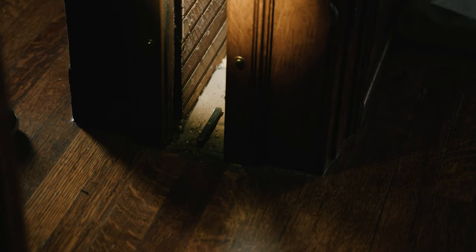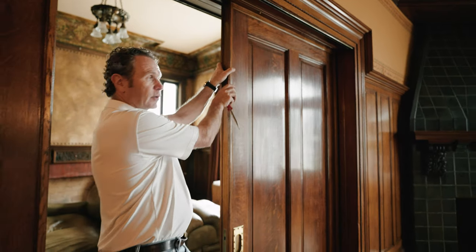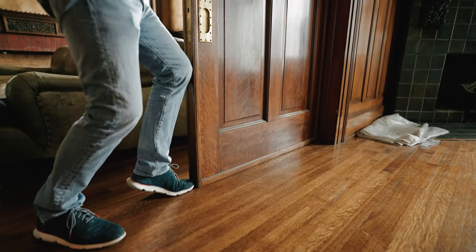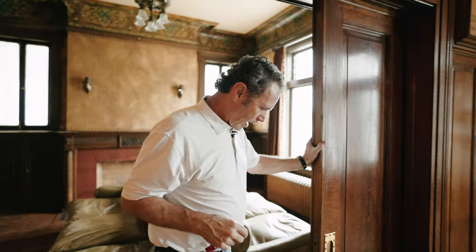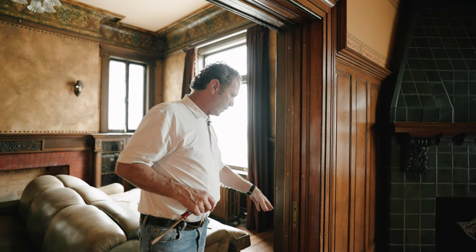When I'm putting this door back in, I've got that track down there at the bottom - it's hitting and won't let me in. So I'm going to pick up - look what I'm doing - I'm going to put my knee down and just lift up the back end of this door so I can get it onto that track. You can kind of lift these things around and play with them to get them moving. Now I've got this door sliding pretty well going back into that pocket.